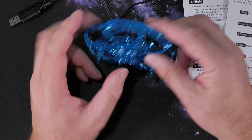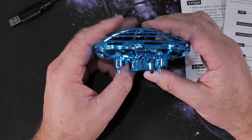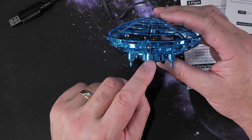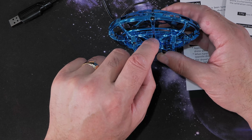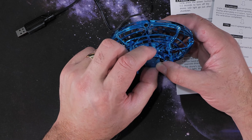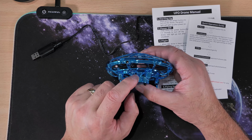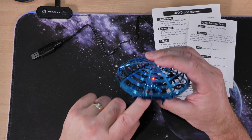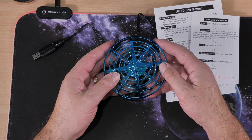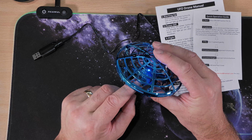Charger. There's a charger, or charging port. There you go, on off. Says on off. See that? There's a little tiny button there. Yeah, it does work. So if I hold it in for 2 seconds, see what happens. Oh. Now what? Turn it off. Got to press it to make it fly.